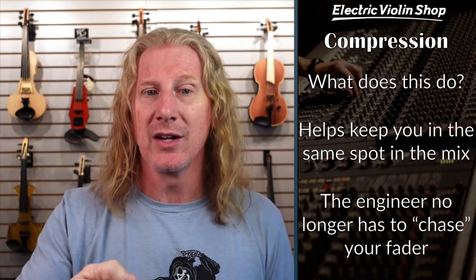Probably you're in a band with a singer, and the engineer is going to be willing to chase their fader, but he's probably putting compression on them too. I mean, I only have so many fingers. I'm only going to chase so many of these faders, and the violinist is probably not on that list in most cases. So what's going to happen? They're going to set it to where your loudest is just right. And then if your quiets are too quiet, that's on you. Sorry.